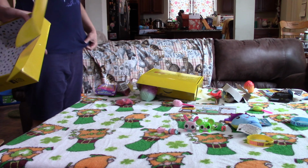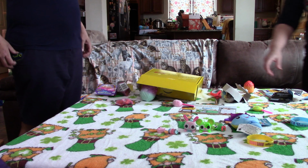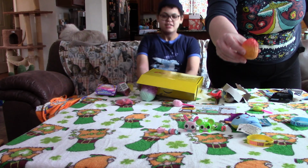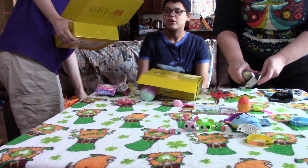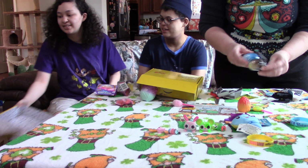It's kicking and punching me. The Blazy egg. We lost the Blazy egg. What is it? Okay. Don't ask what a Blazy egg is. So this is one of the eggs. This is the one that rolled underneath the couch. I don't know what a Blazy egg is. What does it contain?